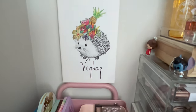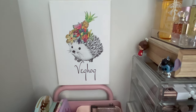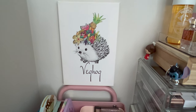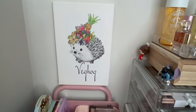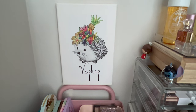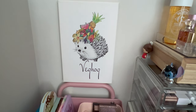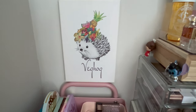Just right up here, I have this little hedgehog canvas. My mom got this for me when her and her boyfriend went to New Orleans quite a few years ago. The artist I think is Coco Allie, if I'm saying that right. If you guys are interested, I think she has an Instagram — I'll try to look for her and leave some links down below.